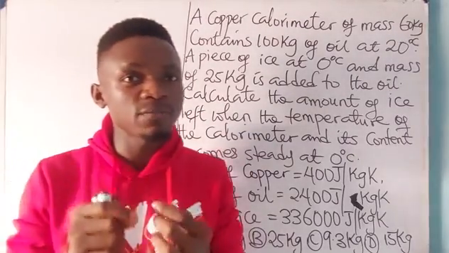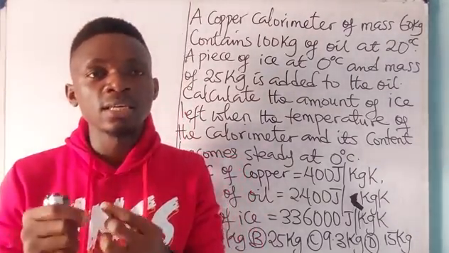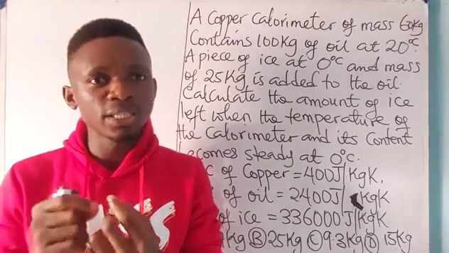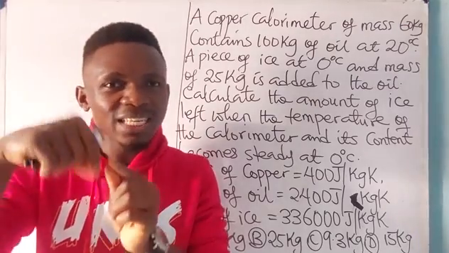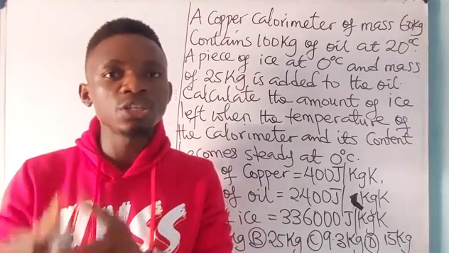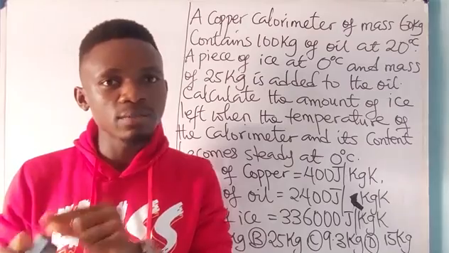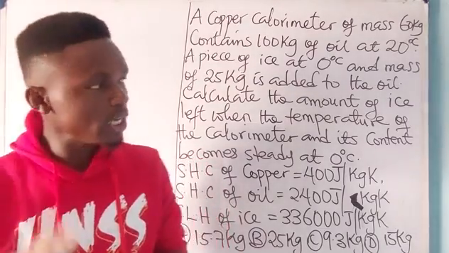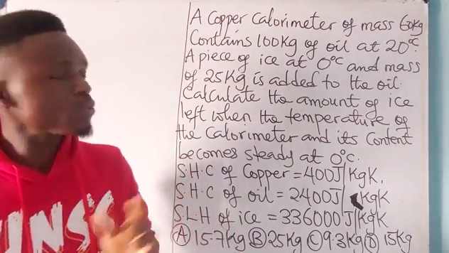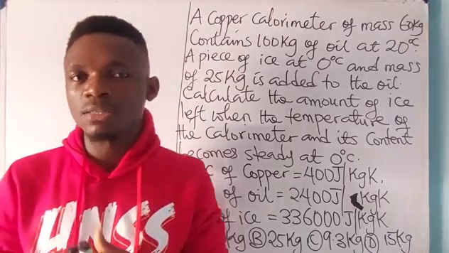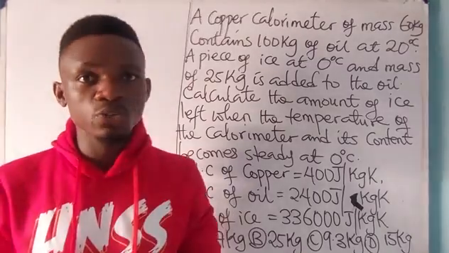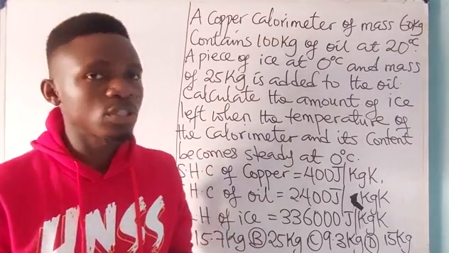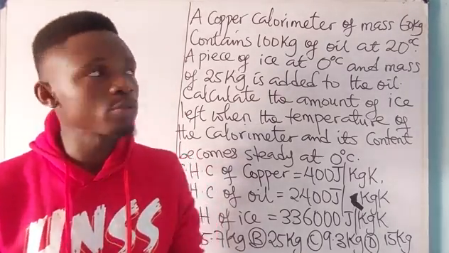The other one is specific latent heat of vaporization. I said it is the quantity of heat required or needed to change a unit mass of a substance called liquid at its boiling point into gas at constant temperature and what? Pressure. It is very, very important. So those were the various terms we treated the other day. That was last night. And I also rounded up the class by solving striking questions on the topic. So today we'll be solving more questions on it.